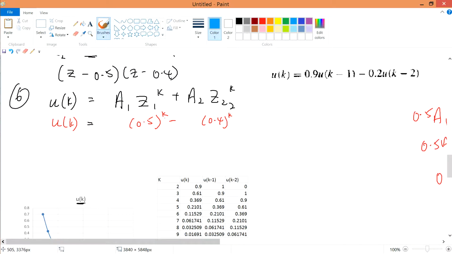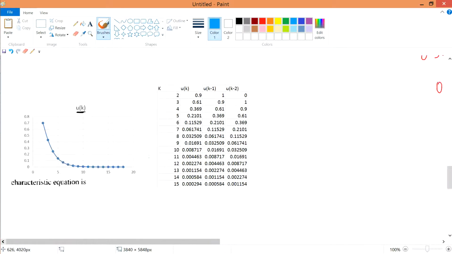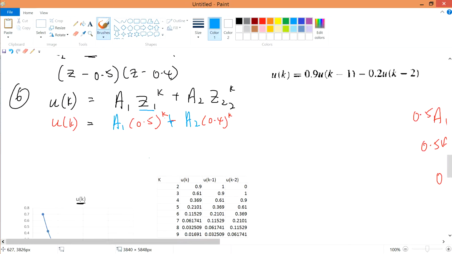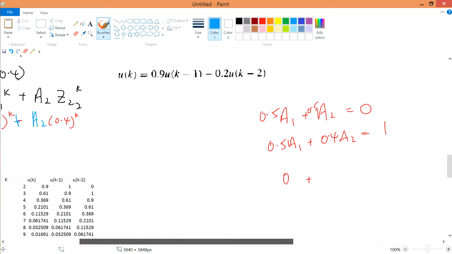I believe in the last video we stopped here, at a1 and z1. Now we sub in z1 as 0.5 since it's the root, and z2 as 0.4 over here. And now I'm going to solve for a1 and a2 in this video, and then I'll just show you a plot, because the plotting system is kind of interesting, so I want to raise the awareness of it.